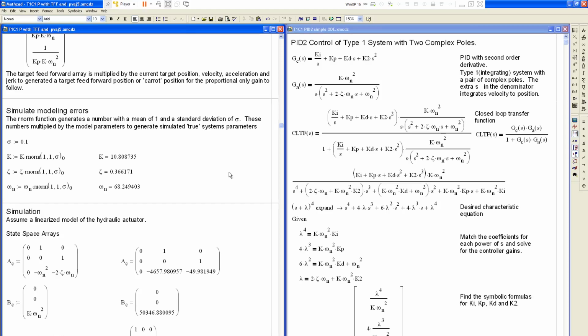Let me hit control F9 again, and you can see that the gains are always changing, and they change with a standard deviation of 10%. Now, normally when I'm doing my system identification, I'm pretty good and I can get it within 2% most of the time, and in worst cases about 5%.